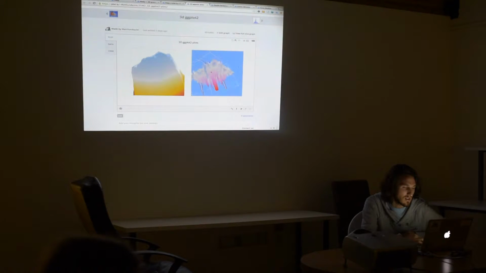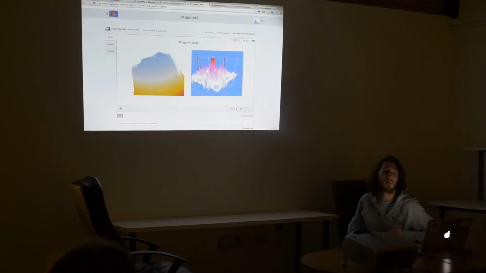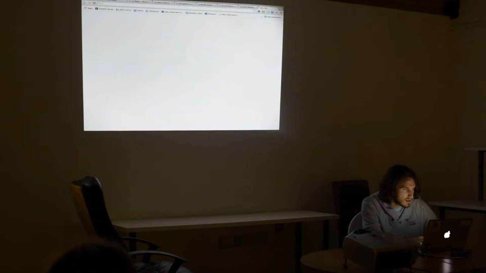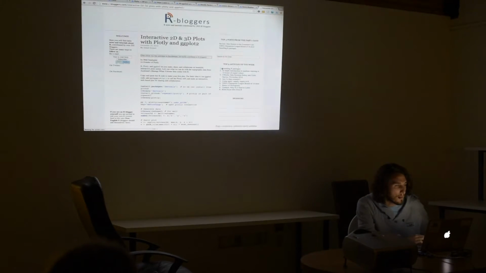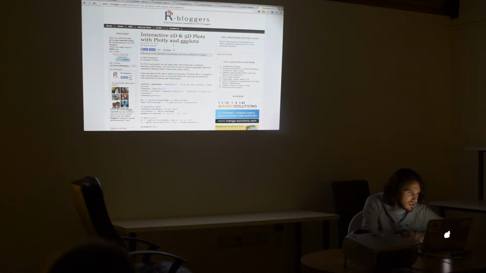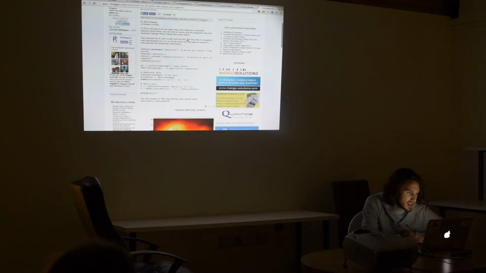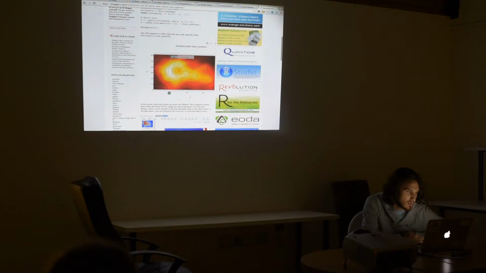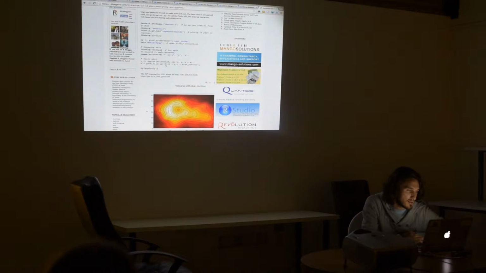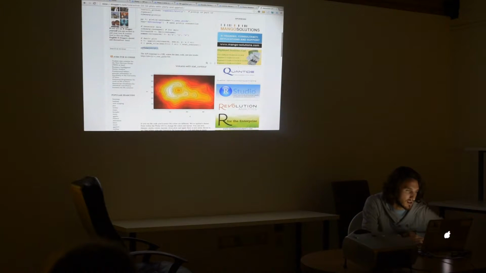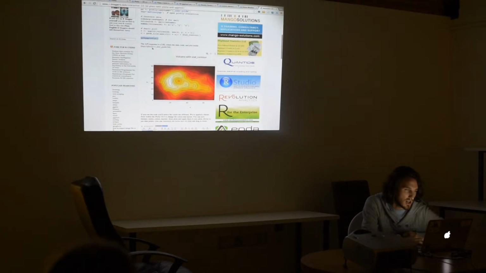Can you do 3D with ggplot too? No. So the way that I did this was, I used ggplot and then Plotly's figure converter to turn a plot that I made with geom_tile into Plotly.